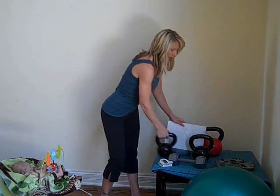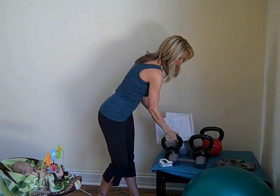But you also want to consider that when you are first getting started with the usage and the handling of your kettlebell, there's going to be times when it might fall. So you want to be in an area where it's okay if it does fall. Like if you have nice hardwood floors, you probably don't want to be practicing for the first time in your home. You want to find something like the garage where if it does fall, it's not going to damage anything.